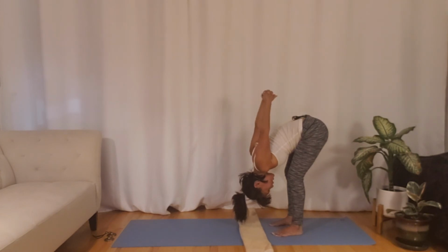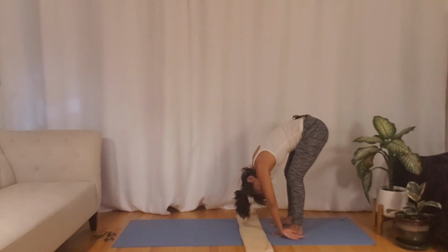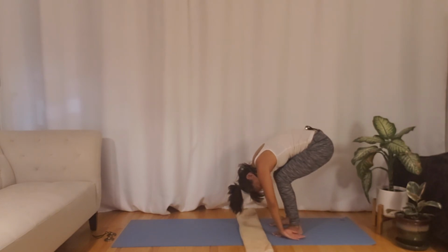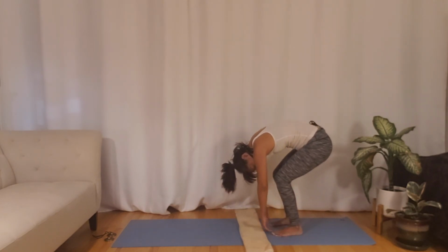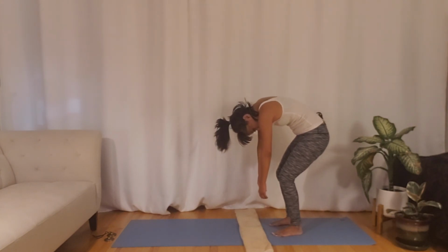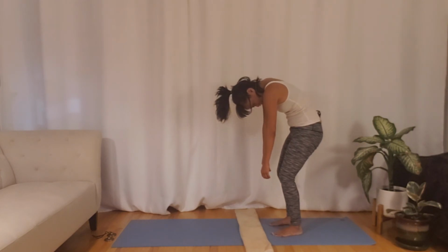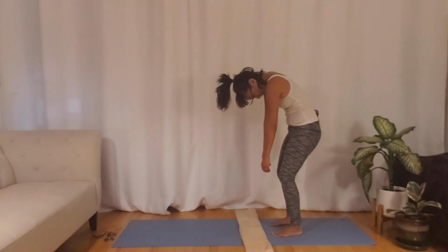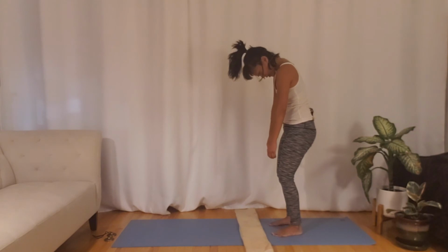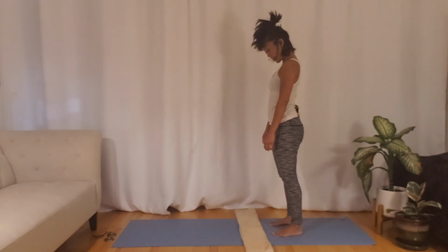Okay, lower the hands and just let the arms dangle. Bend the knees 90 degrees. Press down through your feet and roll up really slowly, one vertebrae at a time. This is one of my favorite movements. Stack each vertebrae on top of the other until you find yourself standing tall. The head comes up very last.